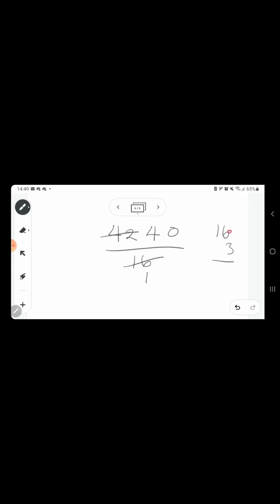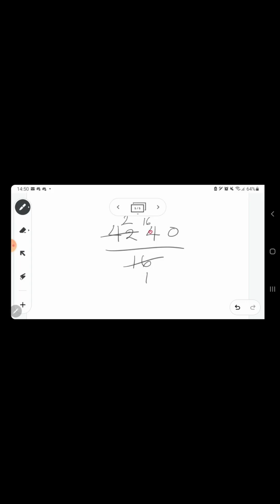Okay, 16 times 3, I'm going to write it here so you can see. We know that 6 times 3 is 18. So that gives me a clue that 16 times 3 is 48. That's another way out for you in the exam to find out what figure is closer. So we have 2, because 16 times 2 is 32. Remainder what? 42, 48. Remainder 16.